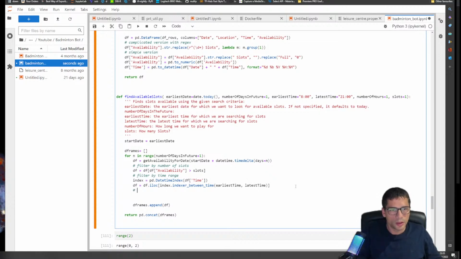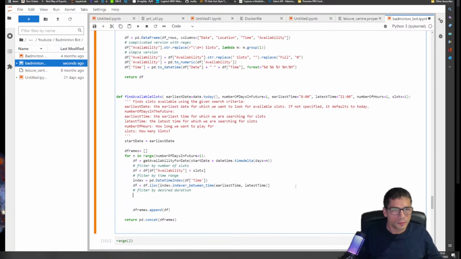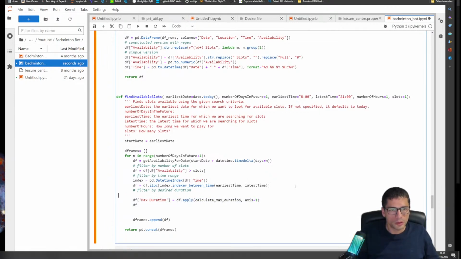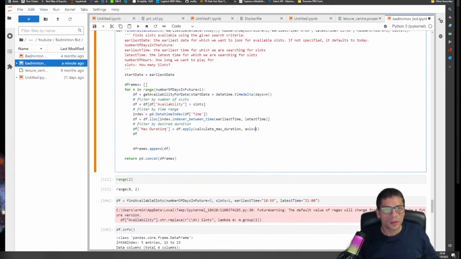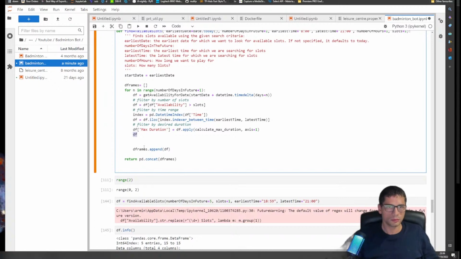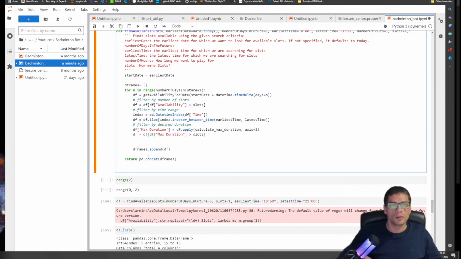Here I've okay, filter by desired duration. Bigger or equal to, so change that in a second.